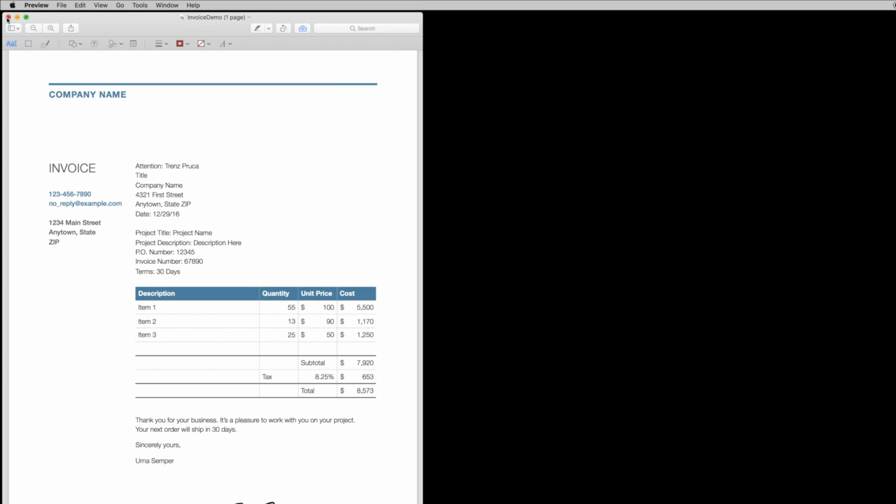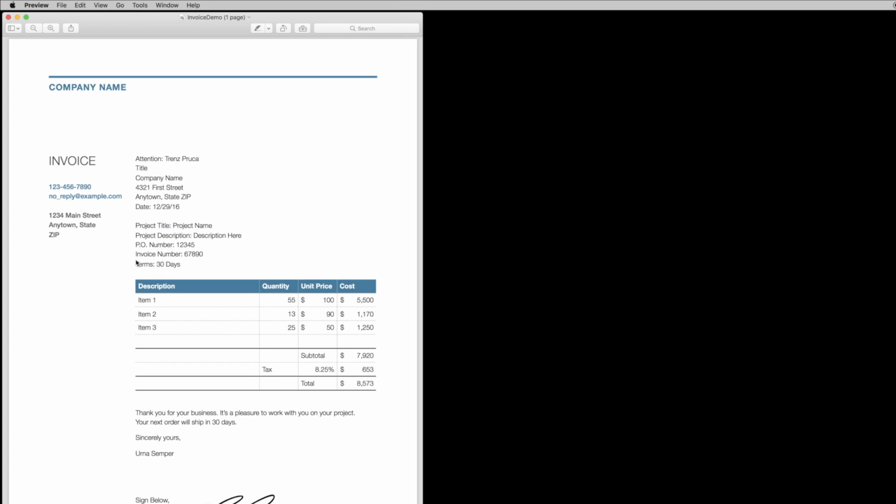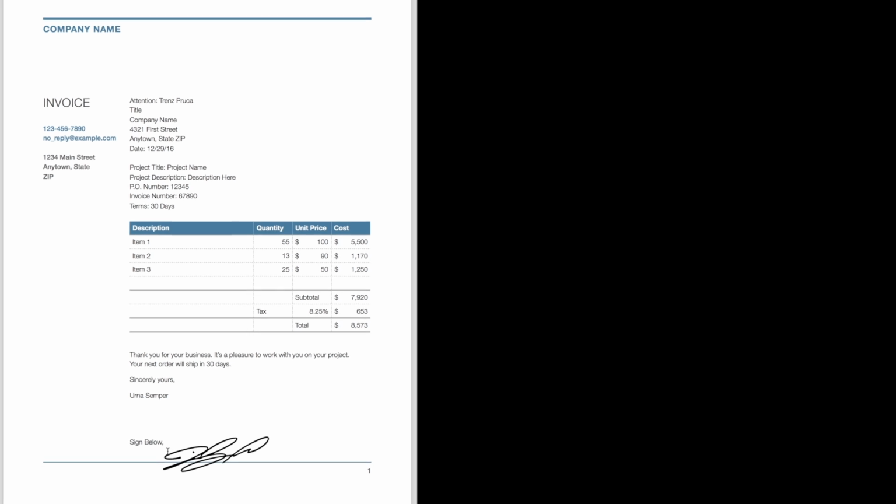So if you open up the Preview item again, you will notice that your signature has now essentially become part of the PDF file. Upon opening the PDF and trying to click or select your signature, you'll find you're not able to do so, but this actually does make it now an official document. It's all part of the same text, and you are able to now send this PDF back to the person who needed your signature in the first place.